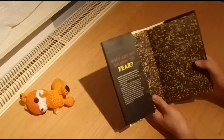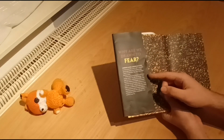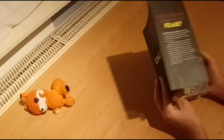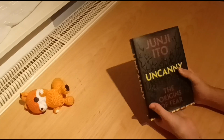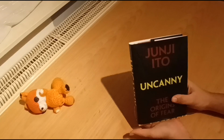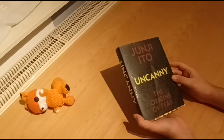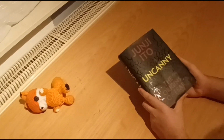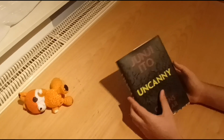On the black cover you have this writing here: why are we drawn to fear? This is what the book is about. This book is about JUNJI Ito, about how he makes mangas, his thought process, how he comes up with ideas, some behind the scenes, some stuff he hadn't shown before, some stuff he hadn't said before. So if you really want to get to know him or know more about his works, this is the book. It has a bit of spoilers for some of his stories, and I get it because it's about how he comes up with the story, so it makes sense.